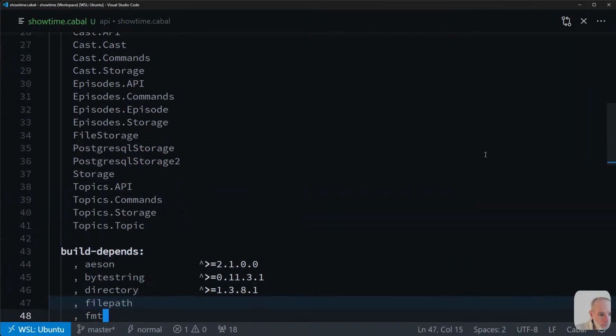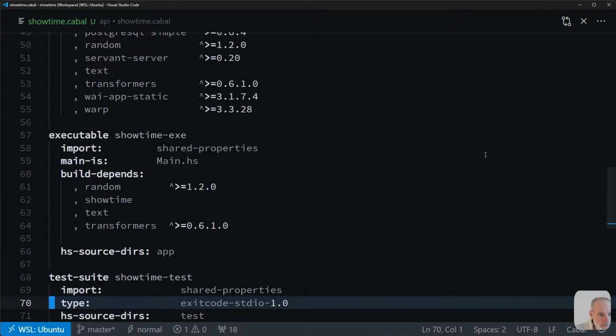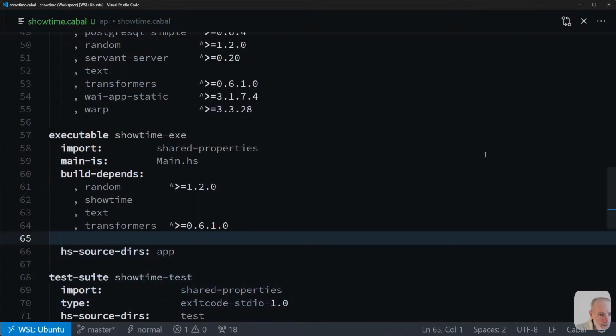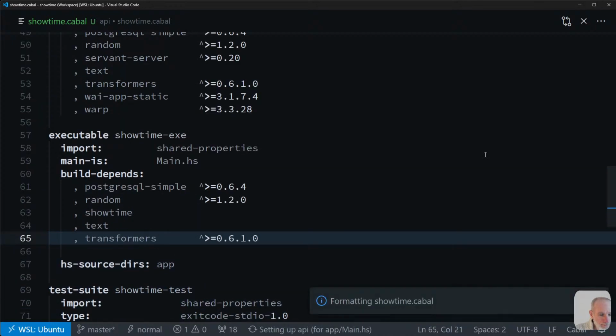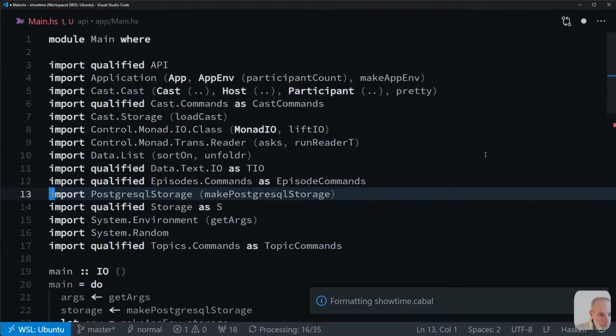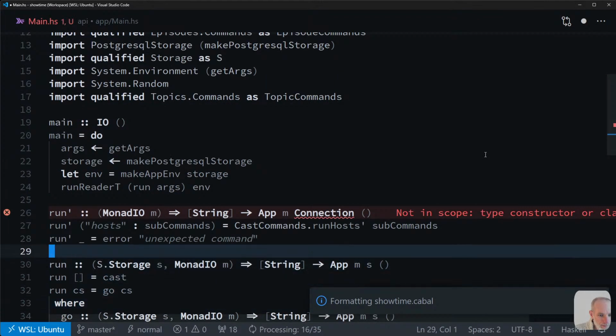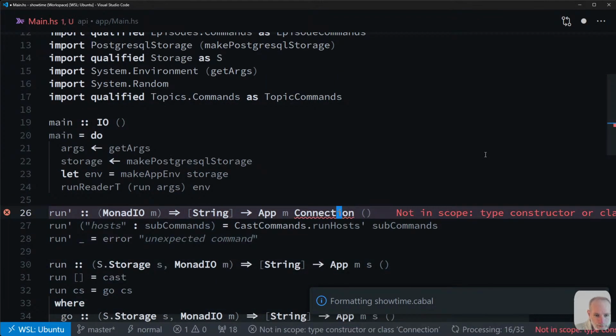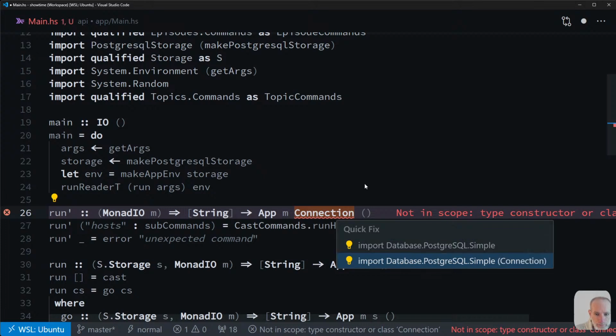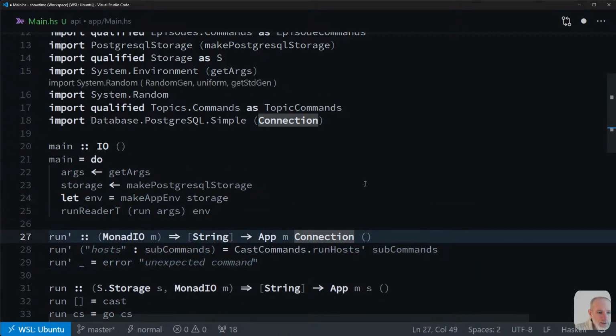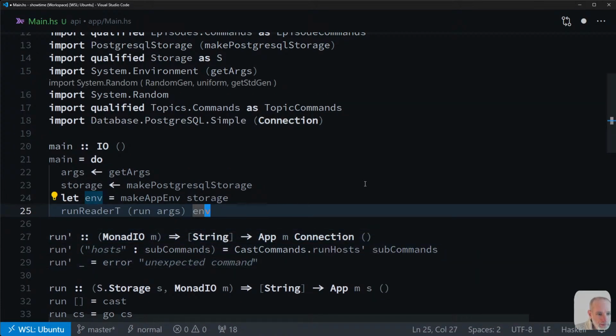Nope. Build depends. There. Let's give that a second. Now I can import it. Okay, cool. So we have a run prime, and I'm going to say run prime that.